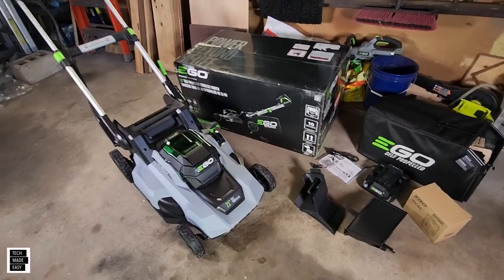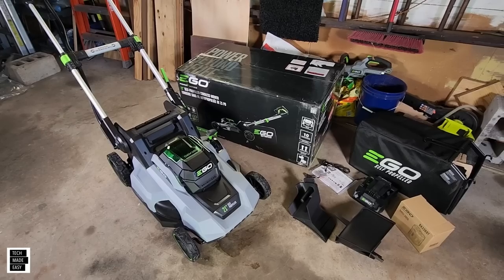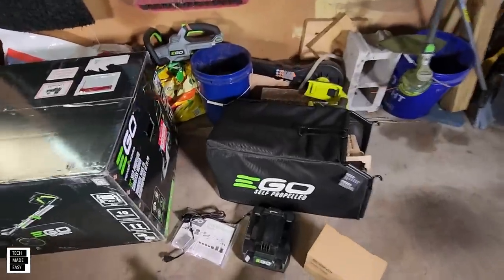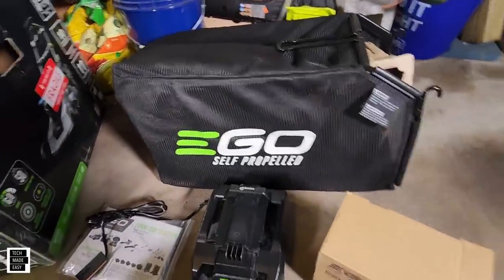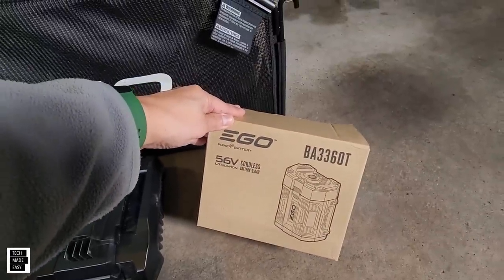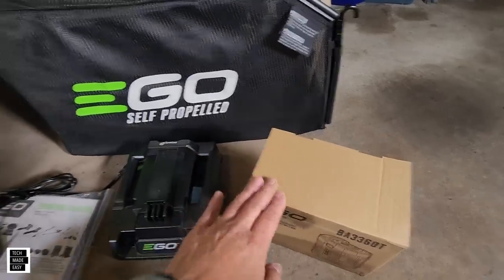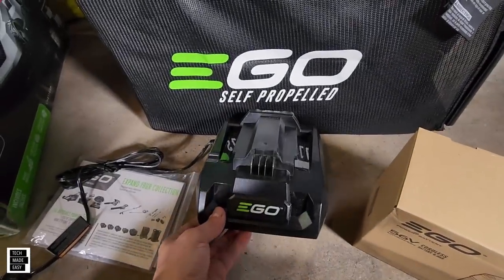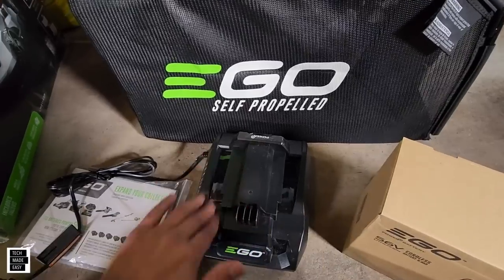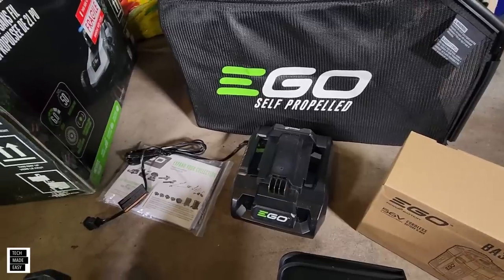Again, this is a 3-in-1, right? So it's got a mulch, it's got a bag, and it's got a rear side discharge. So here is your bagger, all right? And you do get in this specific kit a 6 amp hour battery, and it is the one with the fuel gauge, all right? So you get that in the box. You do get a 320 watt charger. So it's their newer charger that replaced the slower charger, okay? And then you've got a rapid charger and a fast charger as an option.